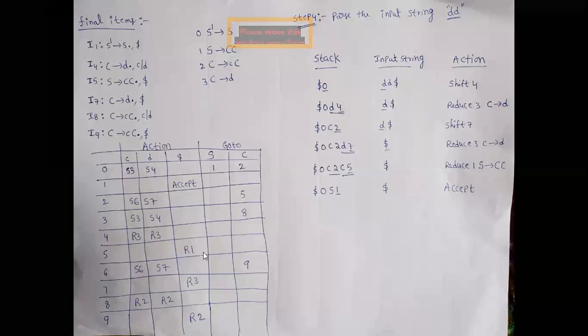We are performing the reduce operation. Reduce 1. So what is the one production? S is production with capital C, capital C. So in the right hand side we have 2 symbols. Then we have to pop topmost 4 elements. So these are 2 and these are 2. Then the final $0. So in the $0 we have left hand side capital S. So 0th row capital S and 1. So the S1. Finally $S1. So what is the action? That is accepted. So the given string is accepted by the construction of CLR parsing table.